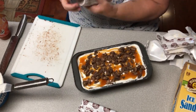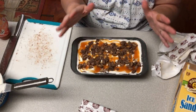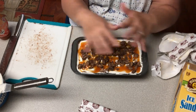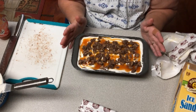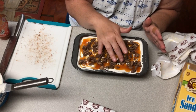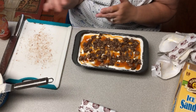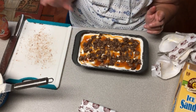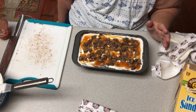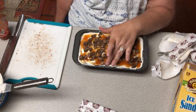What you want to do now is get your aluminum foil or saran wrap and wrap this up really good, put it in the freezer, and give it time to freeze. Then you're done — you have your dessert. All you have to do is clean up, get this in the freezer, and you never even had to turn on the oven. The kitchen is still cool and you have a wonderful dessert.